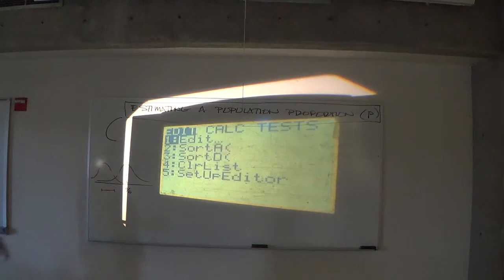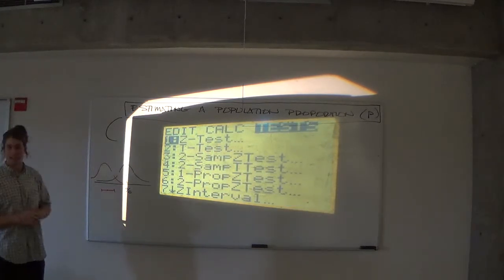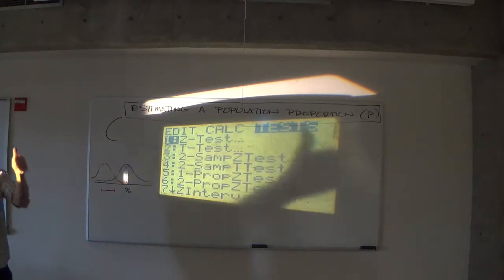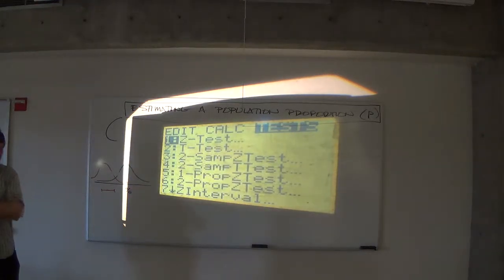Tests is our friend in this class. By and large, we're going to be in that tests menu. Every once in a while, we'll go back to the calc menu and do one-bar stats. But what you're going to start noticing is the stuff in the tests menu gives you the one-bar stats you need for the most part, so you don't have to go into that to get it. It gives it to you as a bonus, much like when you buy a car, it comes with a radio, you buy a radio too. So tests, now there's a bunch of stuff in here.